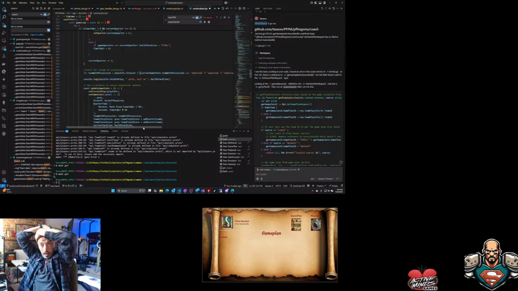I have to get this correct. Check for change of. What is this? This is the run simulator. I don't even want to be editing that.